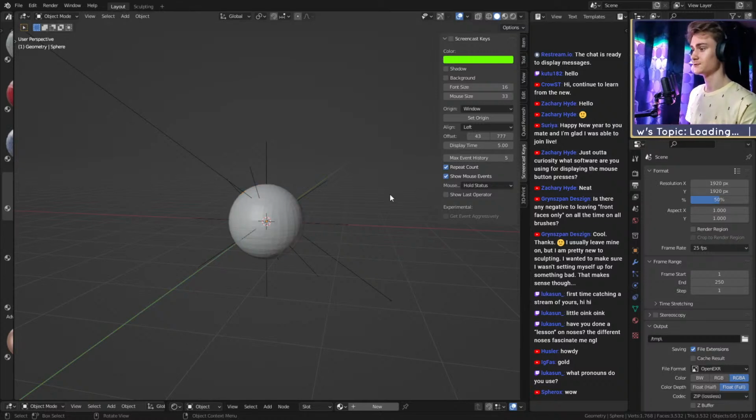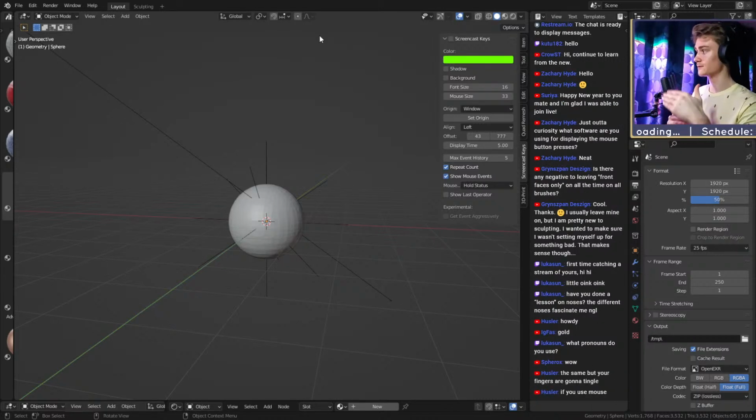So what we're gonna do today is a follow-along sculpting session, sculpting an eye, or human eyes, let's say. This is basically suited for everyone, beginners all the way up to experts. I'll try to cover all the settings in Blender first, and then we're gonna go straight into sculpting the eyes, so we can go through the workflow.